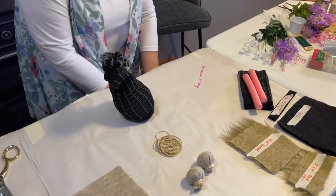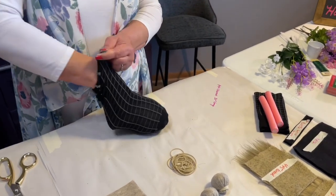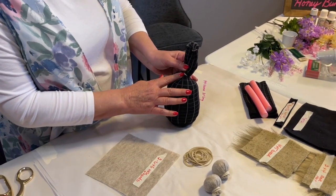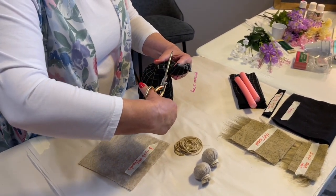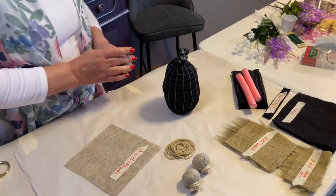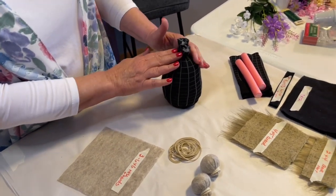You just want to fill this up to 7 inches and then fasten it with your rubber band. I'm going to do that with mine, and I'll be right back with you. I've got this filled to 7 inches, and I fastened it with a rubber band. Then you can clip off the excess down to about 1 inch. That's what we'll need to finish this gnome. Next, I like to add the nose.